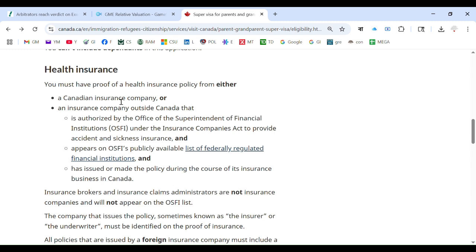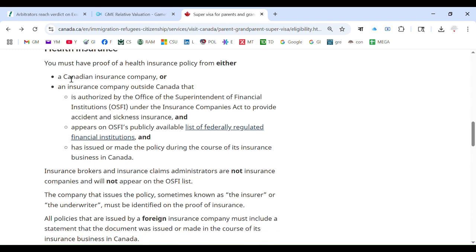It's better to choose a Canadian insurance company. It simplifies the problem, and taking insurance from them will make you eligible. But if you want an insurance company outside Canada, meeting the three conditions is going to be tougher. So I would think of the easier one, the first one.